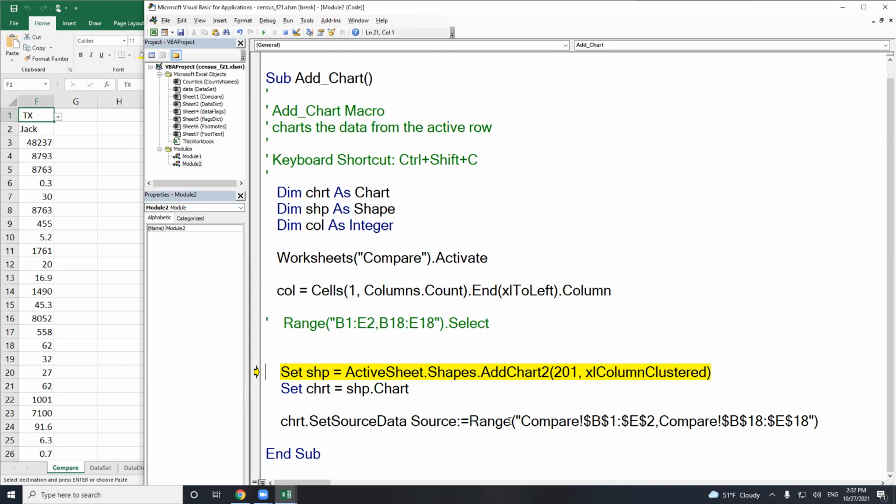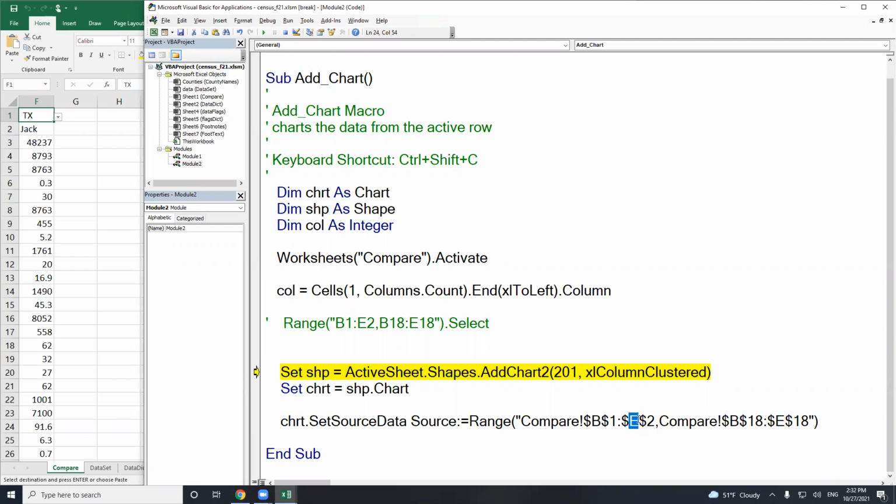So I could just format this string. In other words, it's always going to start in column B, so that's okay. It's always going to start on row 1. But here I would have to convert that 6 into an E. That's not impossible, and it would probably be okay to go down that road if I was positive that I was never going to have more than a single letter column name.